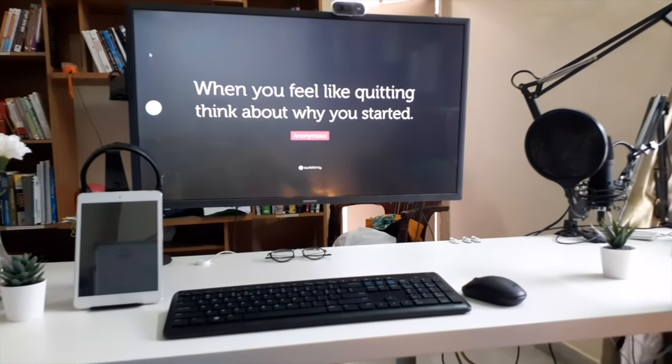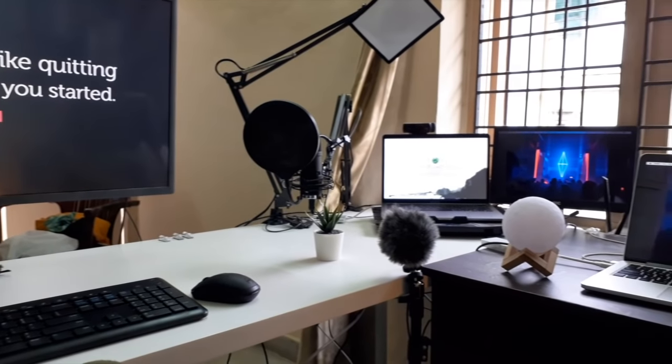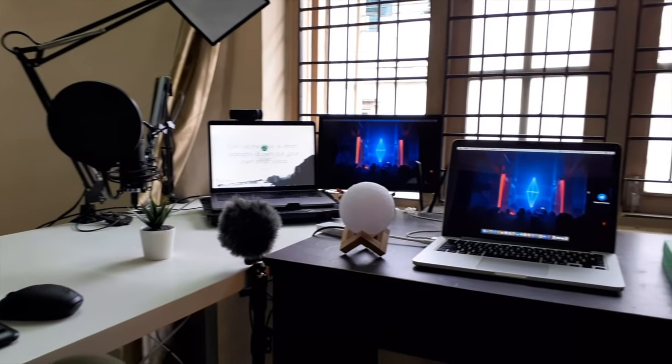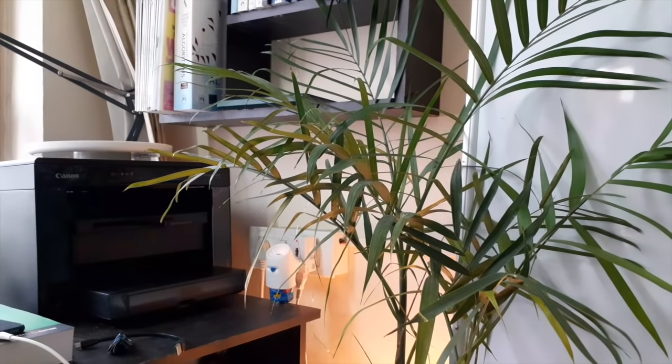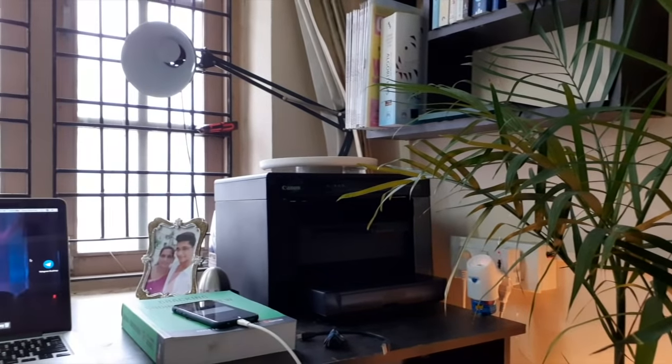So what I do with the 3 desks is this desk on my left is specifically for my office setup. Whatever I want to work on, I'm going to work on this setup and get things done. And the setup in front of me is actually my personal Mac, where I record videos and edit videos, even for all the personal stuff like watching Netflix. A lot of things I do on the specific Mac in front of me.